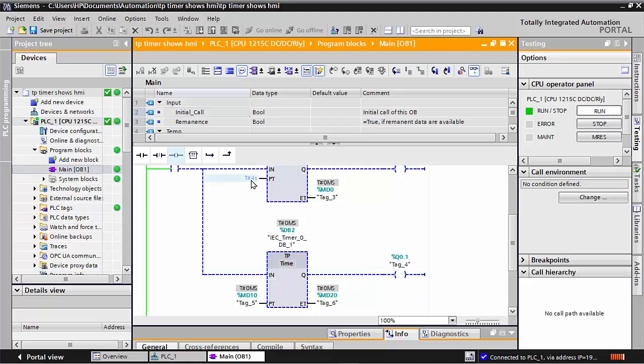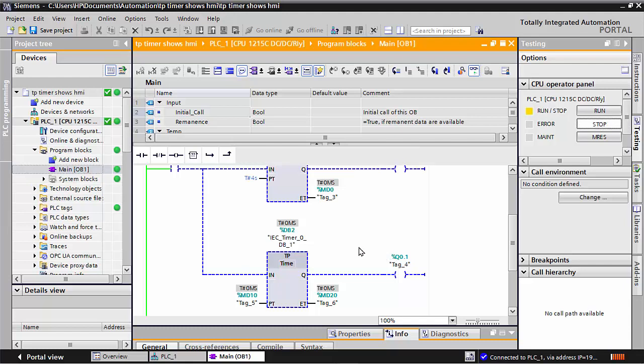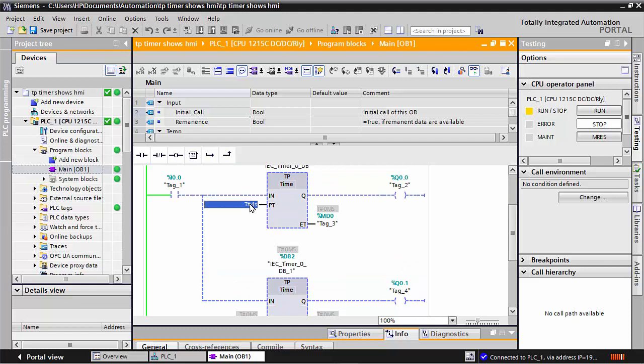This also you can do the same with data registers, but first you stop the simulation and go to this area, and here you put MD25.